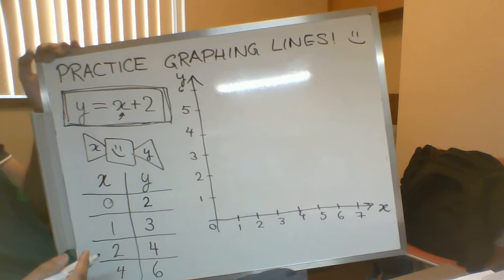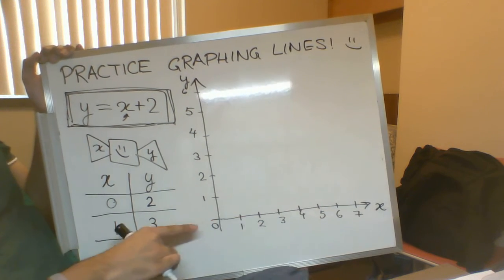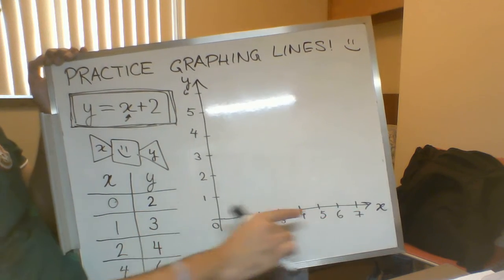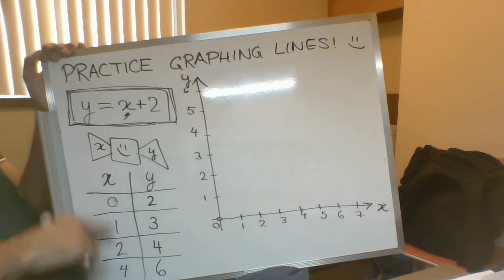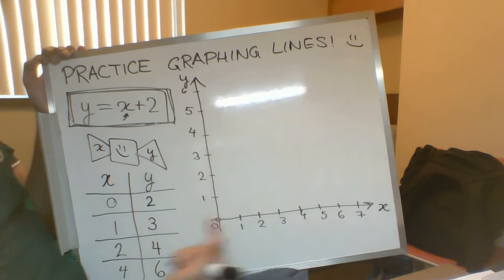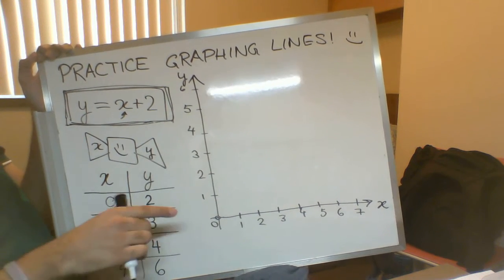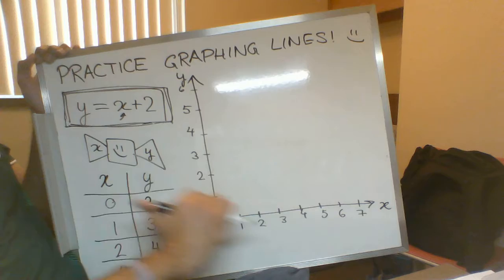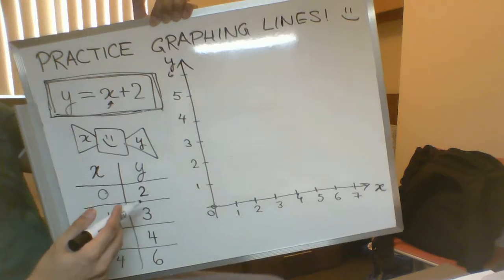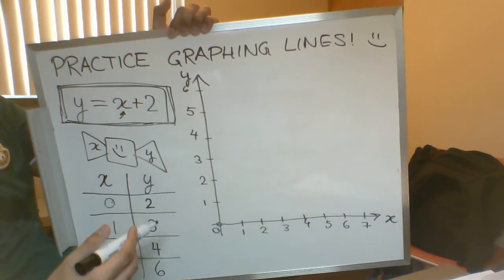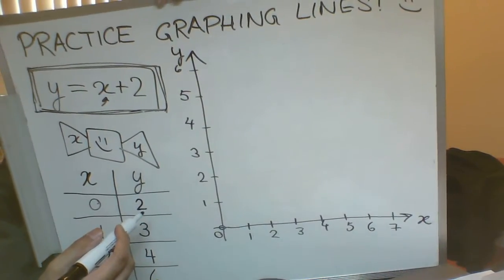And we can start plotting those dots. So when x equals 0, first we're going to locate 0 on the x-axis. So remember, that's this axis here. So 0 is right over here, 0 on the x-axis. The left column, the x column, is telling us how far we have to move left or right. If the number is a positive number, like there's 1, there's 2, and there's 4, we're moving to the right. If it's a negative number, we're moving to the left. That's just the way we do it. And the y values tell us how much we have to move up and down on the graph. So again, if it's a positive number, we'll be moving up, and if it's a negative number, we'll be moving down.